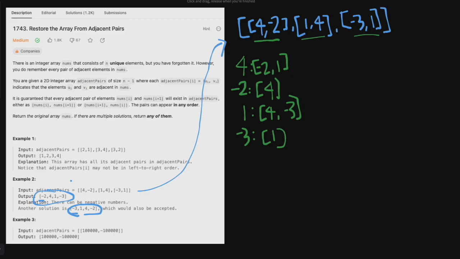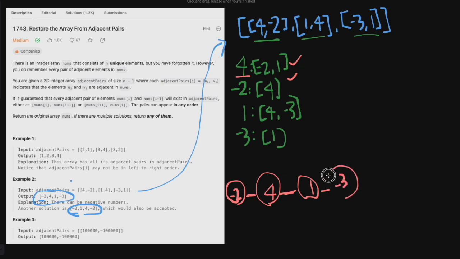We can draw that out here by going through each node. So let's start from 4. 4 is over here, and it has connections -2 and 1. So let's say that -2 is to one side and 1 is to the other side. So these are currently connected, okay? And then -2 is connected to 4, already represented here, and 1 is connected to 4 and -3. 4 is already here, so let's just add the -3. Okay, and then -3 is connected to 1.